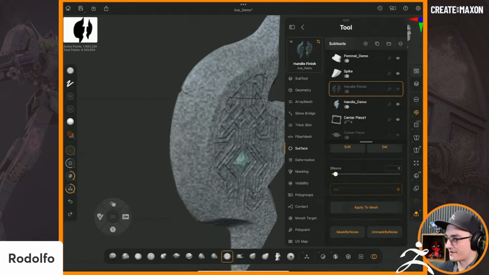It doesn't matter the geometry, how much geometry you have. It's going to displace the mesh for you at render time. So you don't need to apply it to the mesh. If you just want overall granular detail, let's say you're doing some leather and you make this leather kind of material in the surface noise, and you want to apply it throughout the entire surface, technically you don't need to apply it to the mesh. You click BPR and it's going to displace that mesh, that geometry for you.